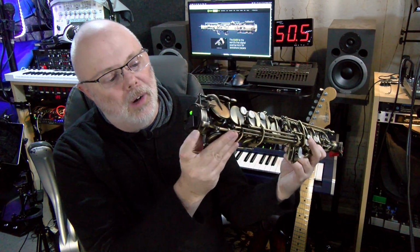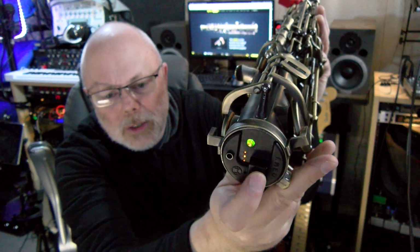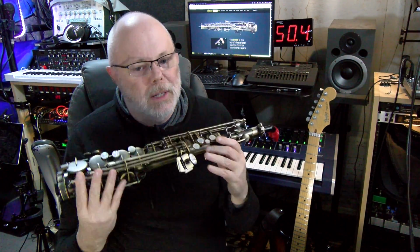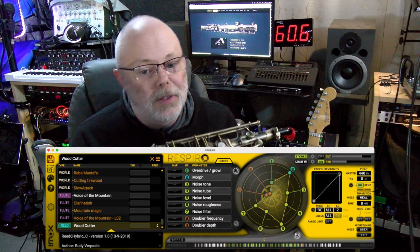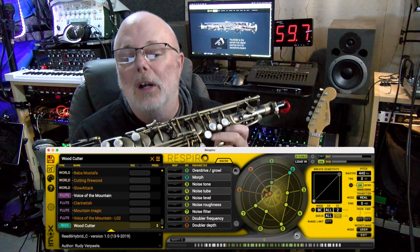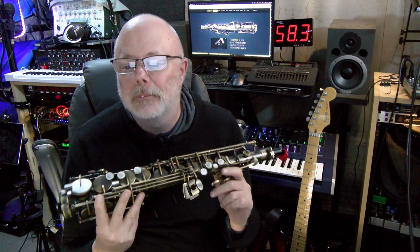Let's see, it charges via the USB, that goes right here. I don't know if you can see that, but it goes right in there. Okay, so that's also great. It has a long-lasting battery. That's also great. Let's see what else we got here. I got a list over here I'm looking at. It does come with the included Respirio software soft synth, so that's great. I really like the sound of that.